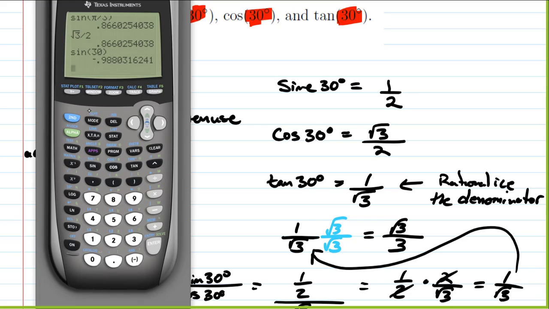So if we look right here at the top of our calculator, just to the right of our second button, we have our mode key. If you press that, you'll notice the third choice down, by default, unless somebody has changed it, our graphing calculator will always be in radian mode. So if we need to do computations in degrees, we have to change our calculator from radians to degrees. Then, if I type sine 30 degrees, I get 0.5, which is indeed 1/2, which is what it's supposed to be.